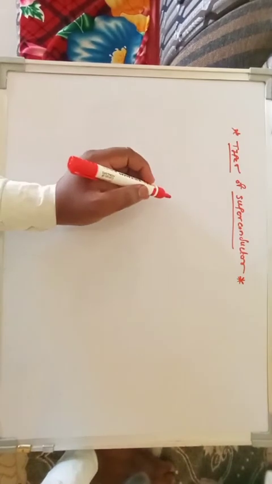So in this lecture we discuss the types of superconductor. Depending on the behavior of superconductor in an external magnetic field, they are classified into two categories: type first and type second superconductor. Type first is also known as soft superconductor. Type second is also called a hard superconductor. We already discussed the type first superconductor. Let us discuss the type second superconductor.